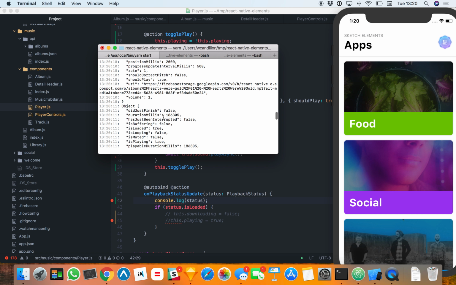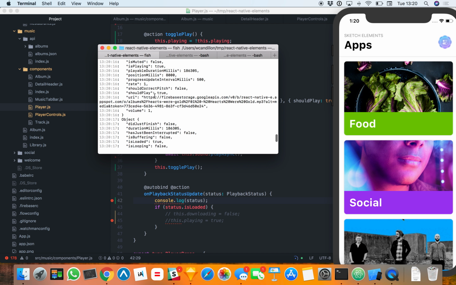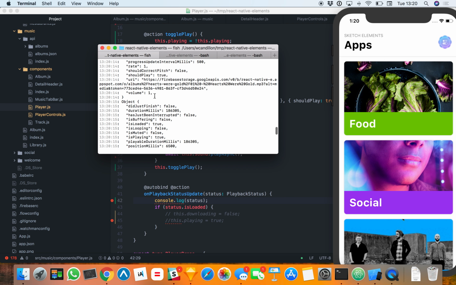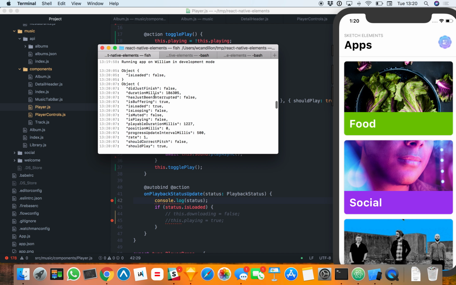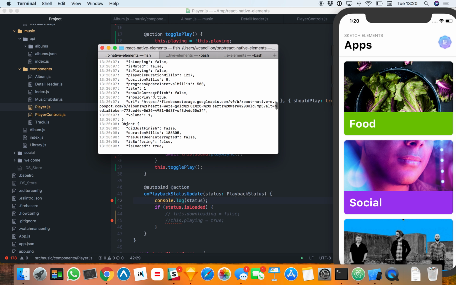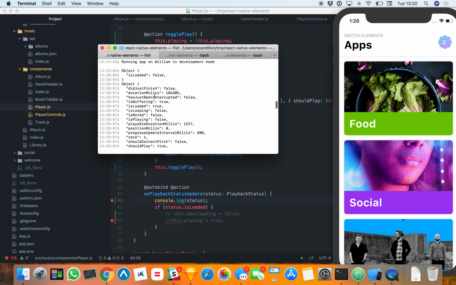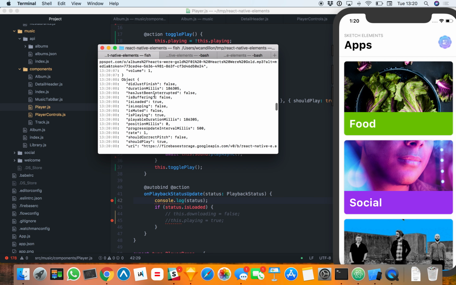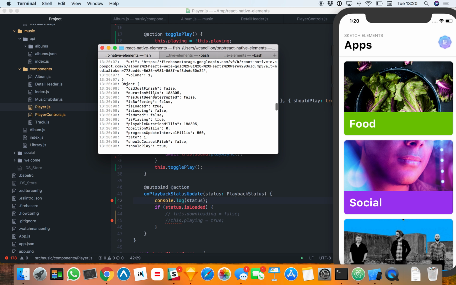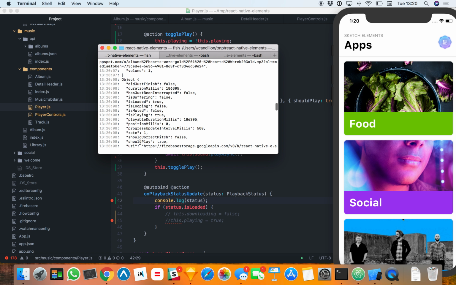So how should I? So let me look at the first one. I guess maybe for playing, I should just use this value.